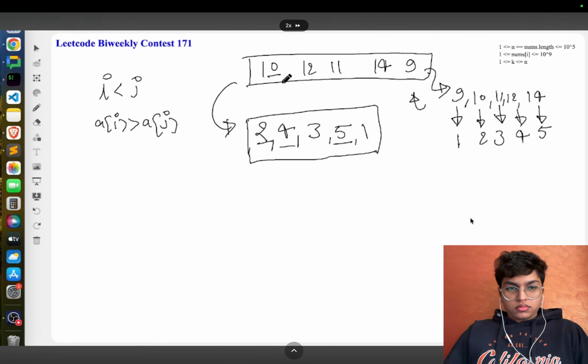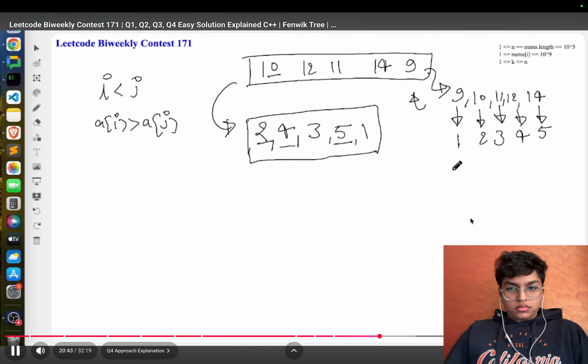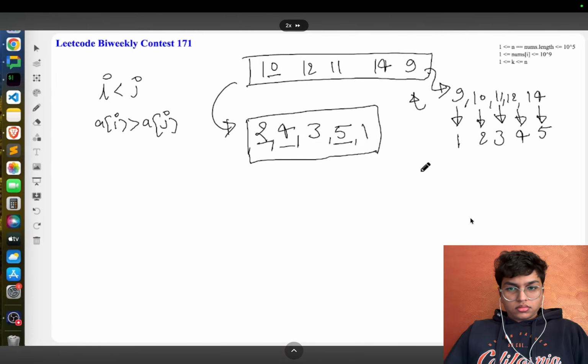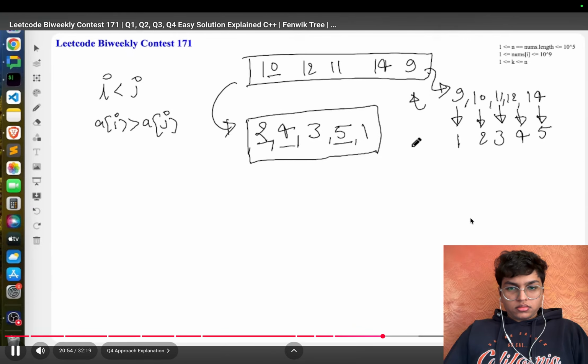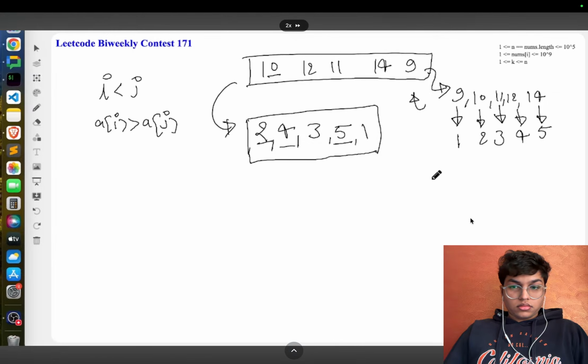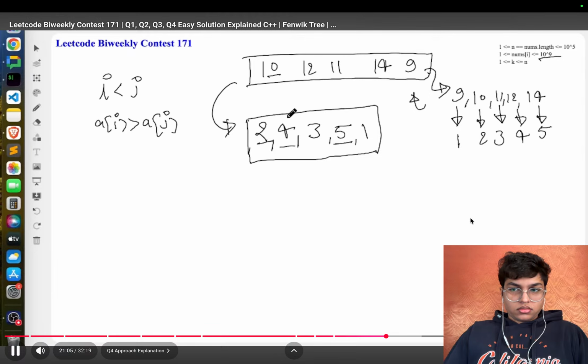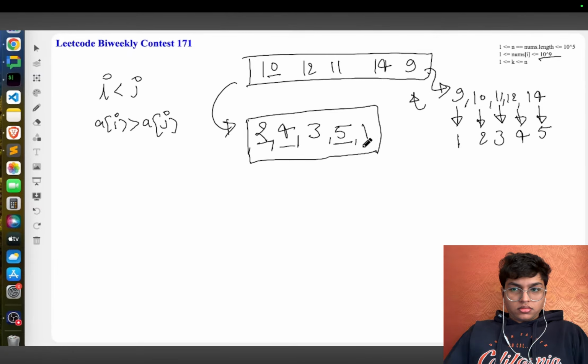Because if you convert this array into this normalized array, we can easily apply a standard algorithm such as segment tree or Fenwick tree. Because in those situations, you have to create an array of size up to the max number, but the max number is up to 10 to the power 9. So whenever you see such a problem, just think about it. If you convert this array into its normalized array, as some people call it, the integrity of the problem shouldn't change, right? Here, if you convert this to a normalized array, the integrity of the problem is not changing, it's exactly the same. So it's better to use that.